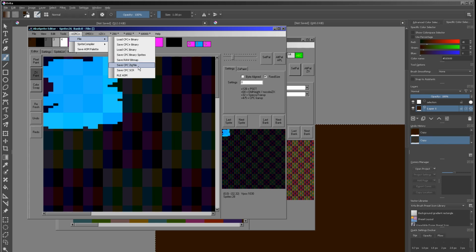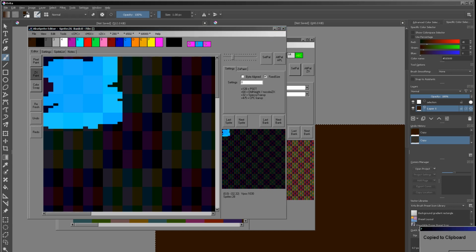Zigtile is an experimental format for, I'm thinking of doing a platformer game sometime in the future. I've created a tile map function for the Amstrad CPC, and it basically alternates the direction. So the first line goes left to right, second one right to left, and that was to optimize the code that was showing the sprite because that's the way it was moving down the screen in memory. You can save CPC screens, and you can save RLE assembly files, and again that says copy to clipboard.